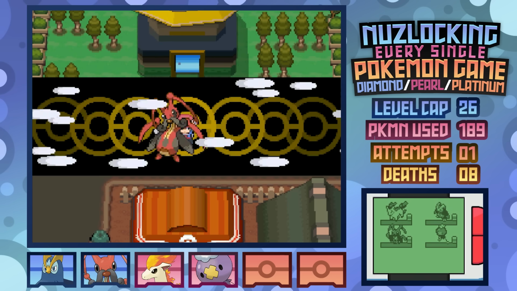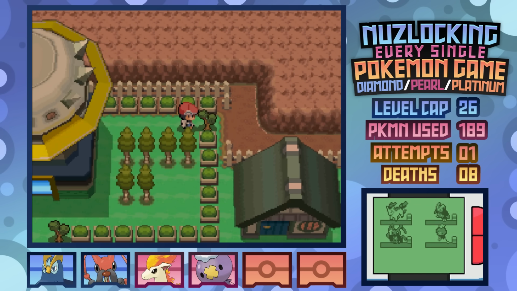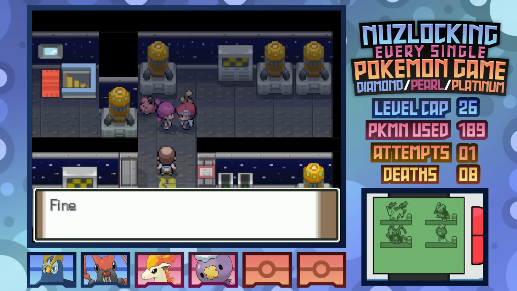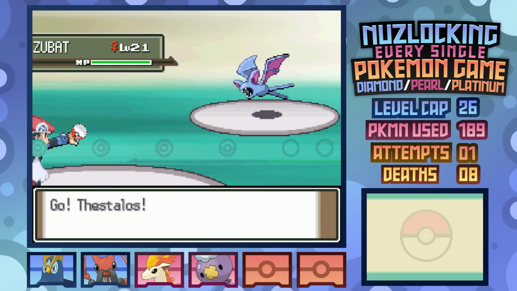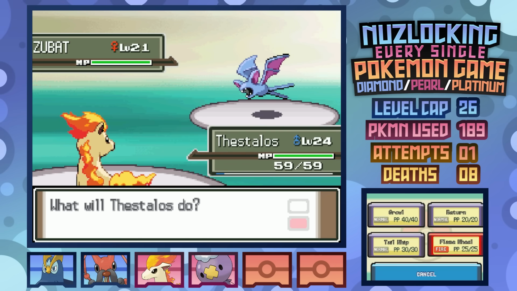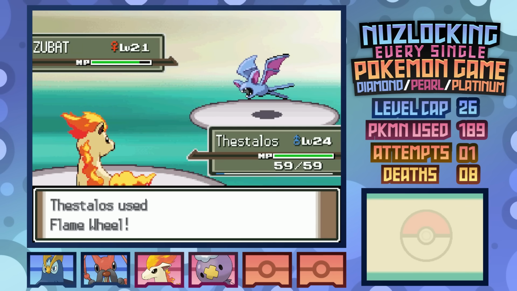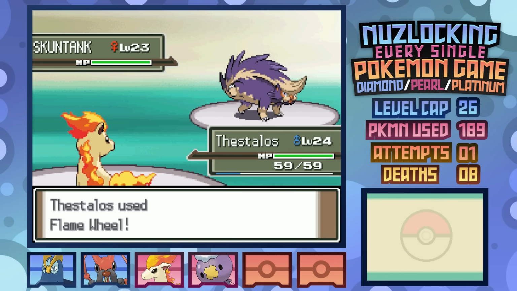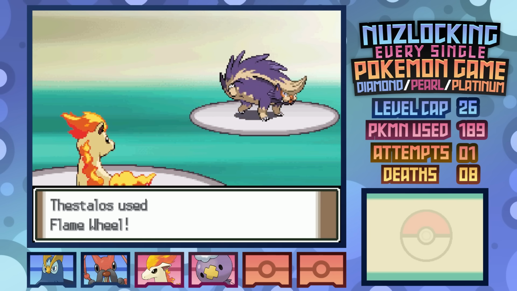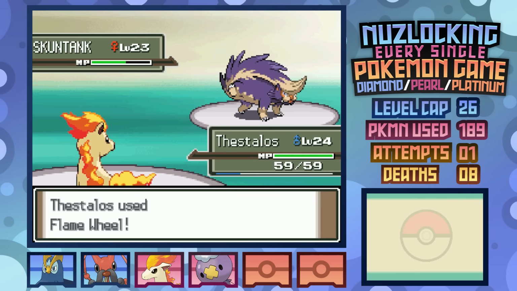With Cut in hand, of course we can head into the Eterna Galactic HQ, housing Jupiter at the end, who's again rather tough like Mars because of that fully evolved Skuntank. At this point though, we have 4 members on our team, so Ponyta can kick things off by one-shotting Zubat with Flame Wheel. Now we're going into Skuntank, and dealing out a Flame Wheel does pretty well for us as she misses with Poison Gas.